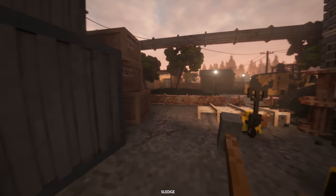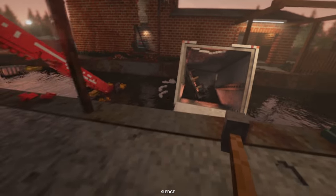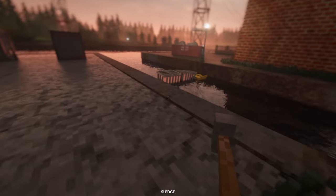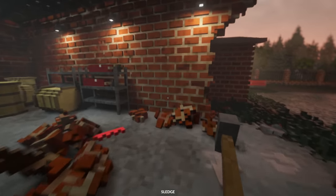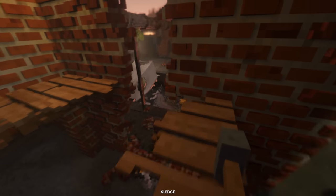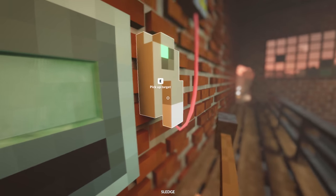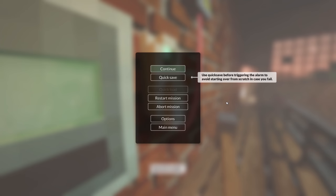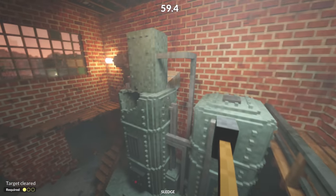We just gotta find where the first thing was. If I find the first thing I'll find everything else. Alright, here it is. Getting through this is not super easy — we can go the other direction really easy, but not that direction. Thankfully I made three bridges and one of them has to work. So here we go — ready — three, two, one, grab! Okay quicksave. Alright three, two, one, go go go go go go!